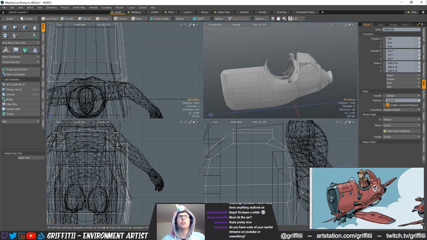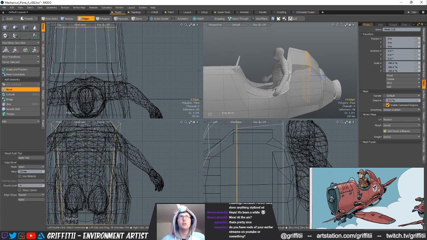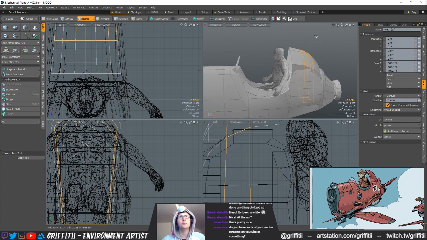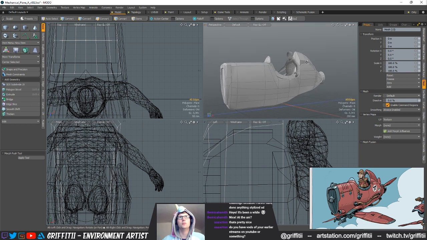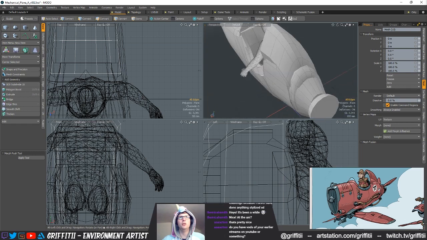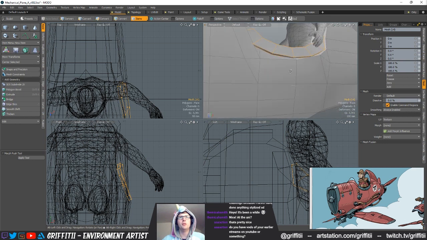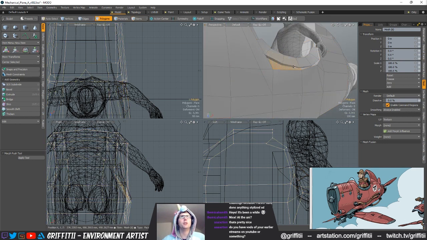Okay, so this block out is beginning to take a nice form, which is great. Now we're getting to the all-important wings. Oh yeah, also we were piecing these together, weren't we?